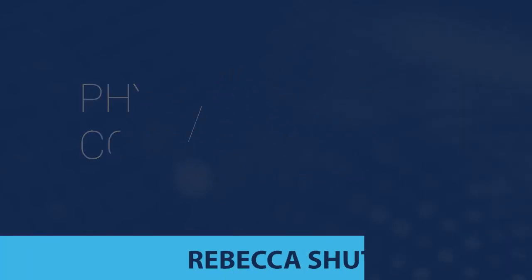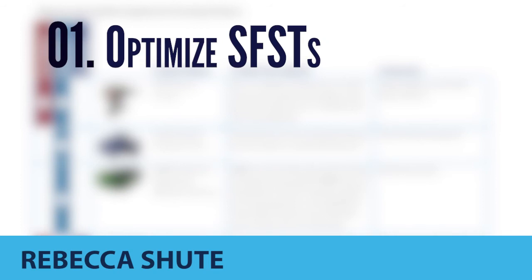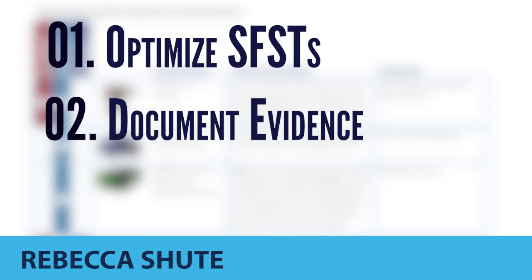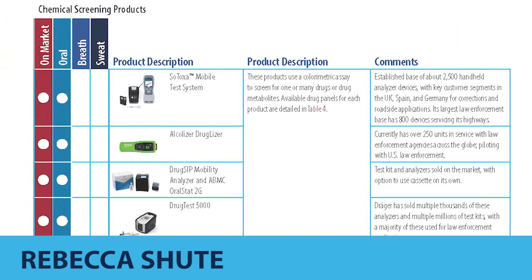Physical and cognitive screening tools capture a driver's inability to perform physical or cognitive tasks. These products can be hardware or software-based. While most on-market tools are software products meant for tablets and phones, some use more sophisticated hardware such as cameras or headsets. The report profiles on- and near-market products that measure a variety of factors, including horizontal gaze nystagmus or reaction times. These products fit into one or more of three buckets: those meant to optimize delivery of standardized field sobriety tests; those that focus on documenting images, audio, or other data for later use in an investigation; and those that measure physiological data to assess whether an individual is impaired. Many concepts in research and development lean towards data-driven conclusions of impairment.